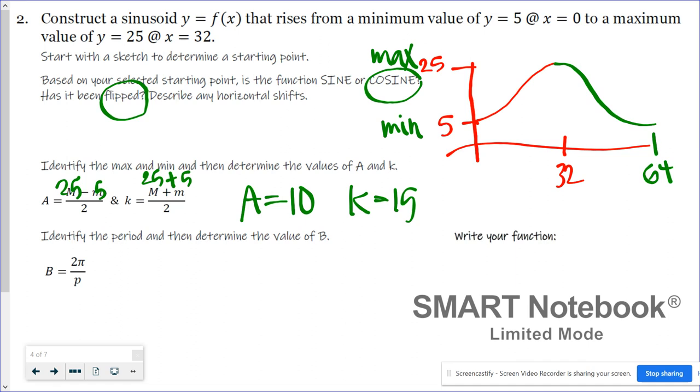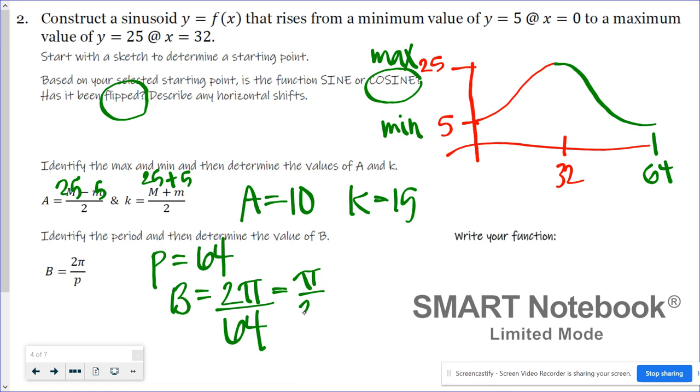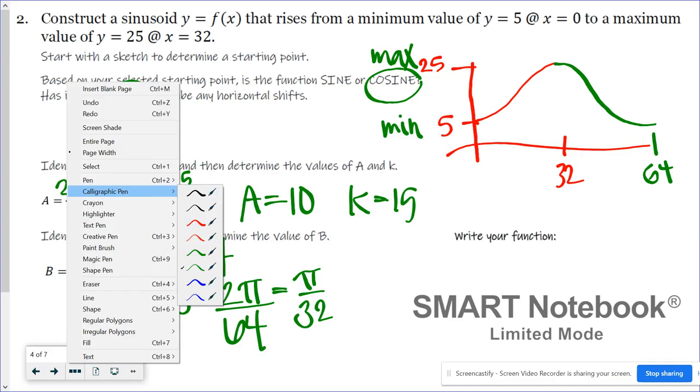That's something to pay attention to in these problems when you're not given the graph and you're producing your own sketch. Think about how much of the graph you are looking at. Are you seeing one full cycle? Or are you seeing less? Okay, pay attention to that. So the period of this function is 64, which means the b value is 2 pi divided by 64, which is pi over 32. So now that I've analyzed this function, I am ready to write the function formula.